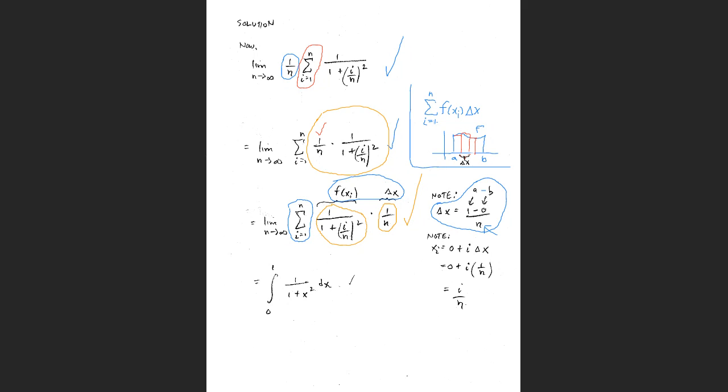Actually, I have that wrong. Hold on, I have that wrong, class. It should not be a minus b. It should be b minus a. Let me fix that right now. It's b minus a divided by n. Well, the delta x is equal to 1 over n. So the n is in the denominator, 1 is in the numerator. The way you could have a 1 is having 1 minus 0.